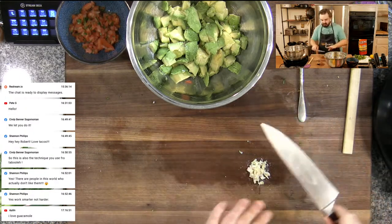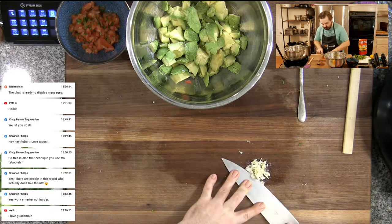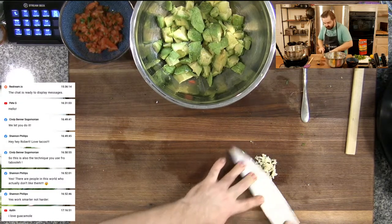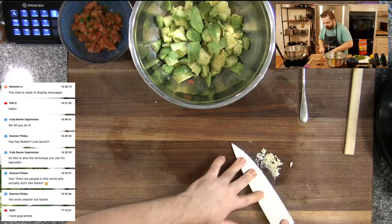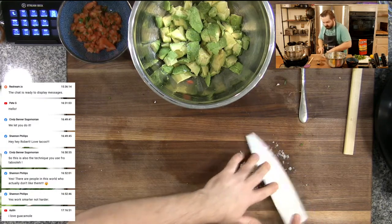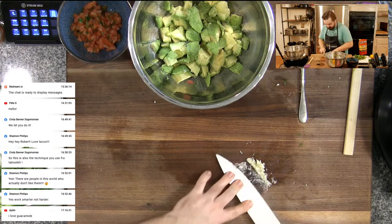And now take my knife, three fingers on the top, kind of spread them out like so, and then use the knife to really crush the garlic down into a paste. You might be thinking, why are you doing this instead of using a garlic press? And I will give you the very simple answer. I don't like cleaning my garlic press.